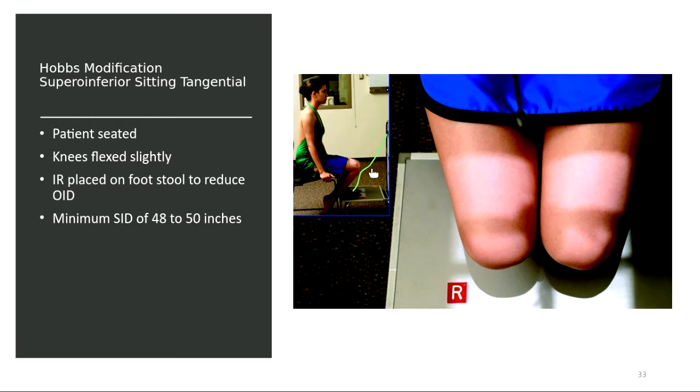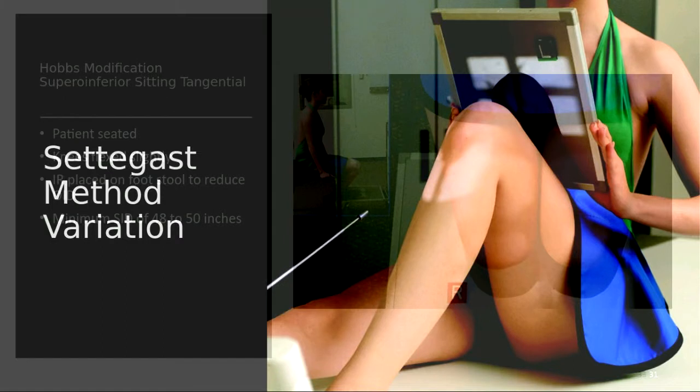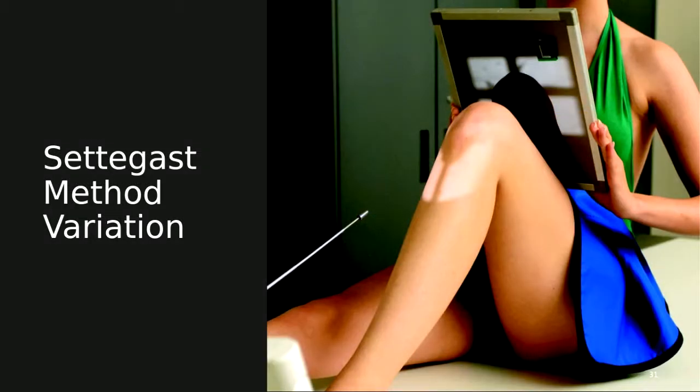If you've got an inpatient that you're trying to do that, then to me, the one that I've always done, because I just find it easier and more comfortable, is sitting like this. As long as they can hold that IR, that's the biggest challenge, because they tend to get either a cramp in their thigh or a cramp in their lower leg. But this to me is the easiest method, as long as you make sure your shield placement is correct.